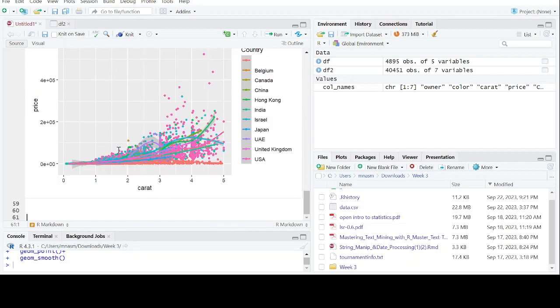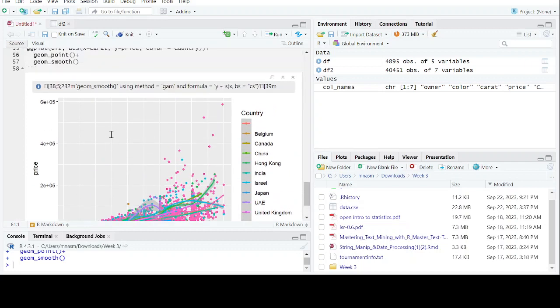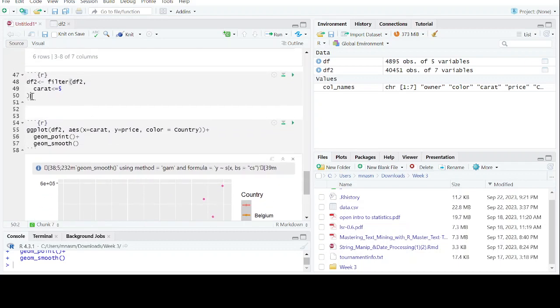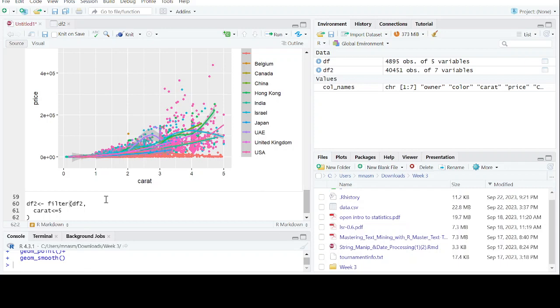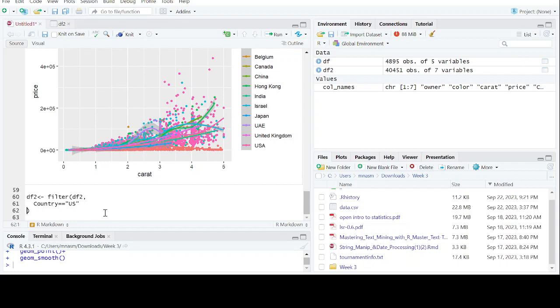First of all I have to filter the data with respect to the country US. So I can take filter and then I will use country equal to US. Now I have data for country US, all the data.